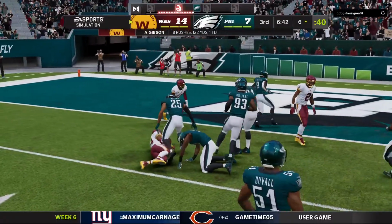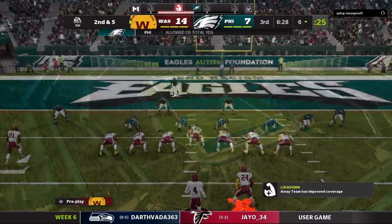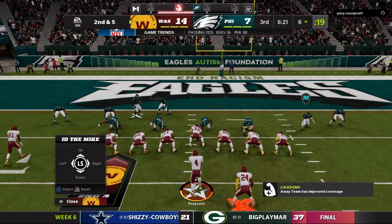Showed off the toughness, but still corralled shy of the 5 at the 6. And there we saw one of the downsides of blitzing during a rundown, because sometimes you get out of your gaps. You don't fit the run quite as well because you're headed towards the ball carrier with abandon.